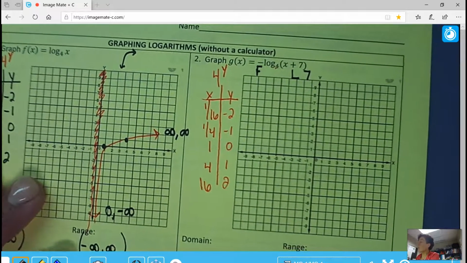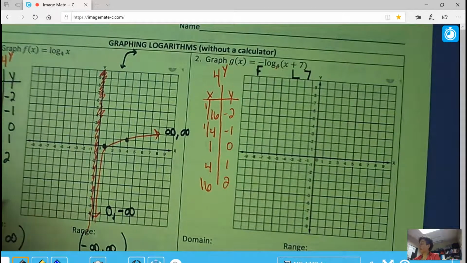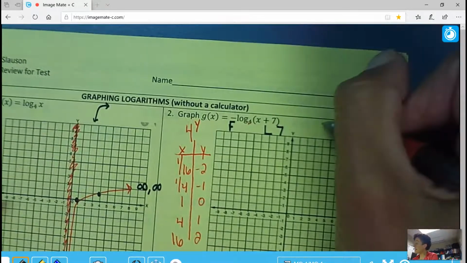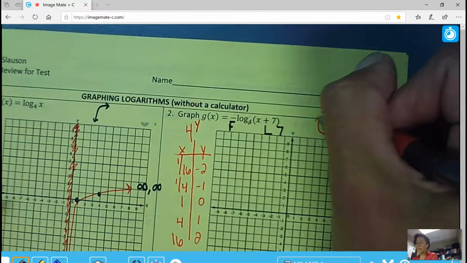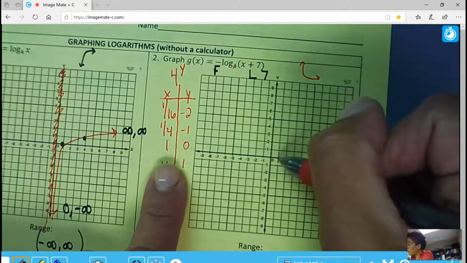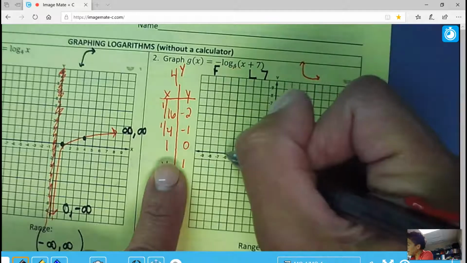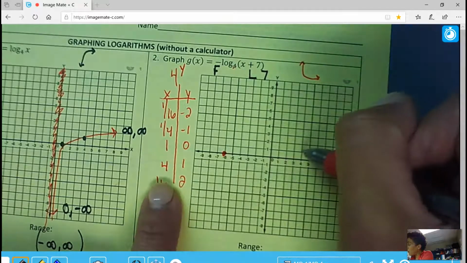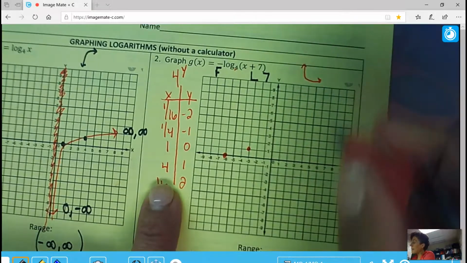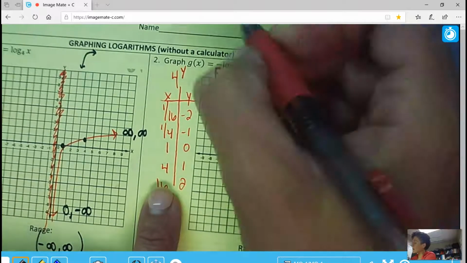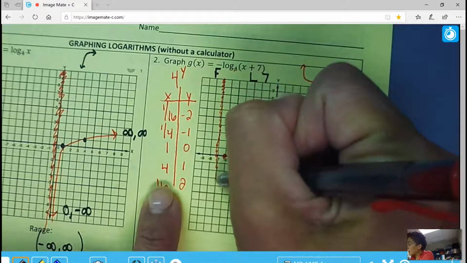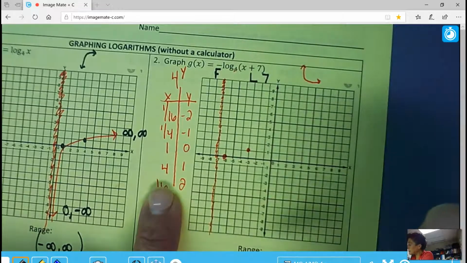Okay? So when you think about the shape, right now that shape is this lowercase r, but that shape is going to flip so that when we're done, it's actually going to look like this instead. So let's go ahead and get our points on there. So here's (1, 0), but I'm going to move it left 7. And then (4, 1), but I'll move it left 7 as well. And then the other thing that's going to move left 7 is the wall. It's going to end up right here on -7. And I'm going to go ahead and draw.